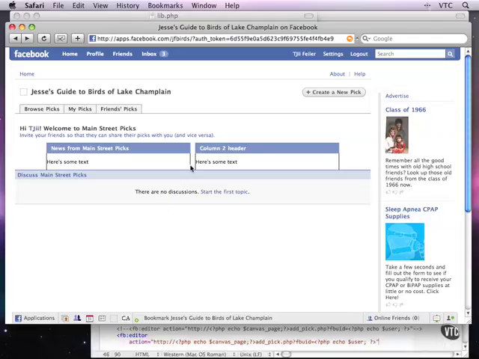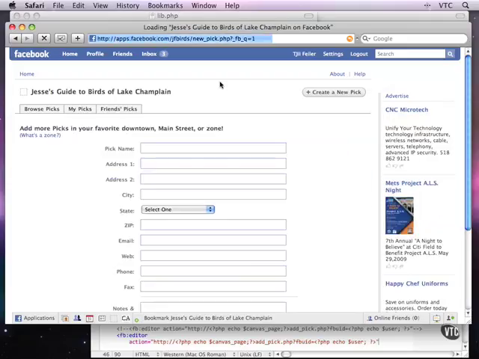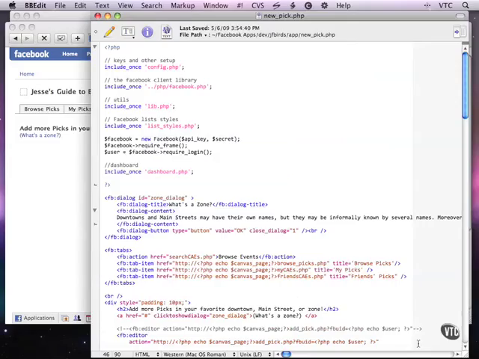Now, the first thing that we'll talk about is creating a Facebook form. And here I have this create button, which creates, by convention, the major object or item that your application is going to deal with. And so I'm calling a file called newpic.php, and that's the file that creates the form and handles the processing. And here's the form, and here's the file.